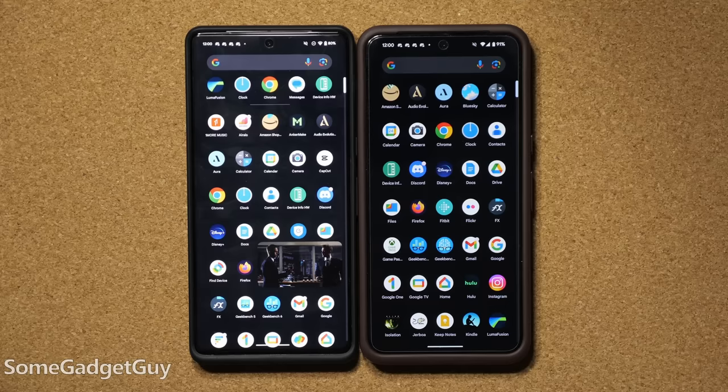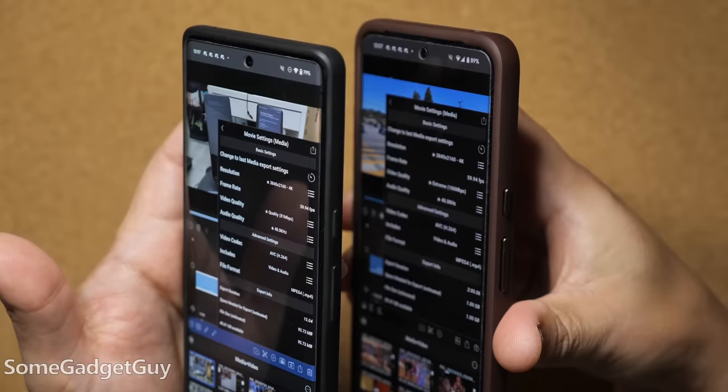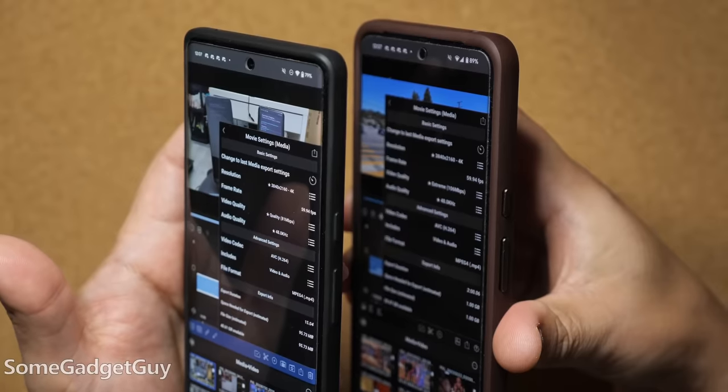A little bit of housekeeping: I don't take phones out without cases and protection, so I'm really happy to see that Google dropped curved glass for the front display. Instead, they're opting for just a slightly taller aspect ratio than the Pixel 7 Pro. And if you think there's a massive functional difference between a 19.5x9 screen and a 20x9 screen, you're wrong — there really isn't. Only now, I don't have the edges of the display starting to warp sideways. Navigating and touching small controls at the borders of the screen is all easier, and I can get away with using a less expensive glass screen protector.